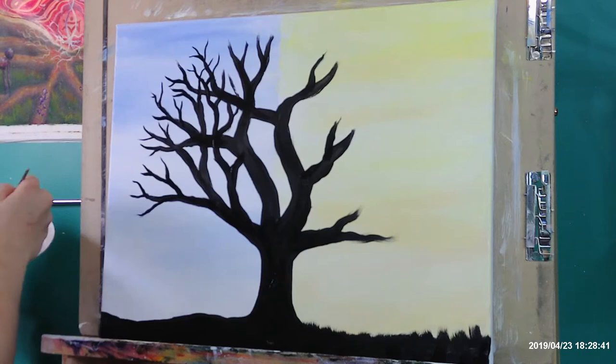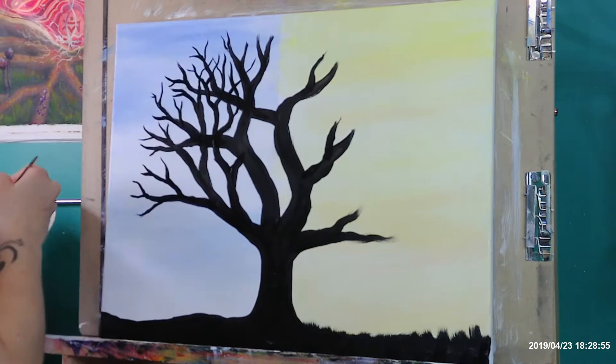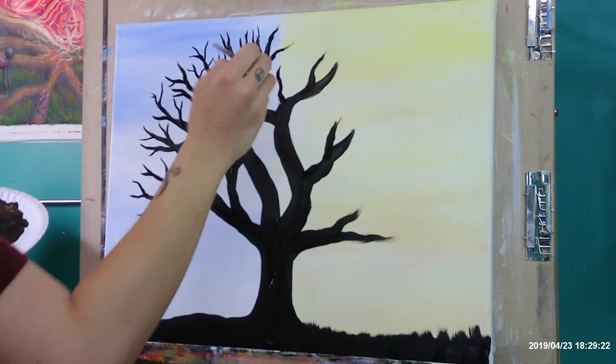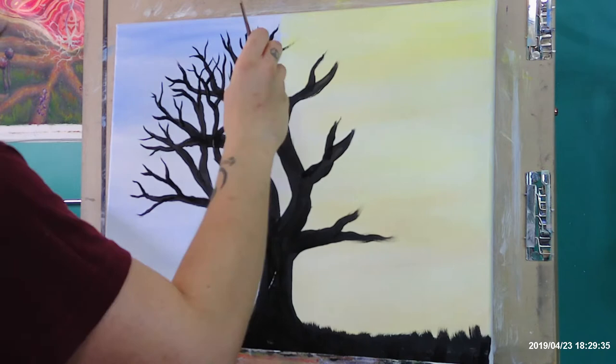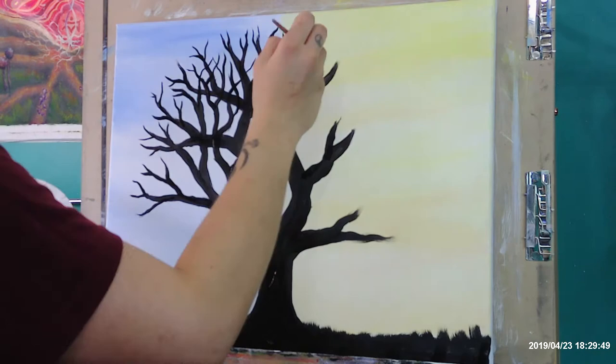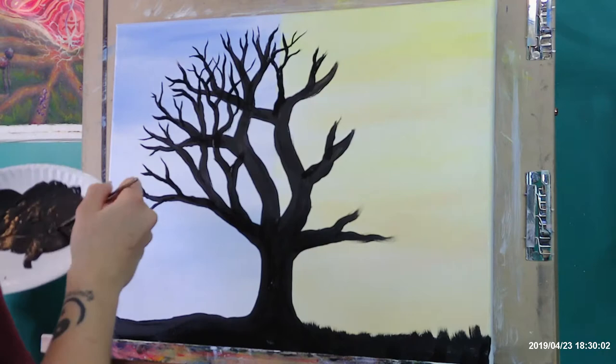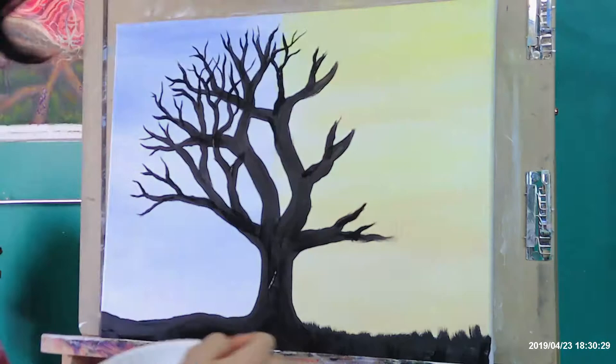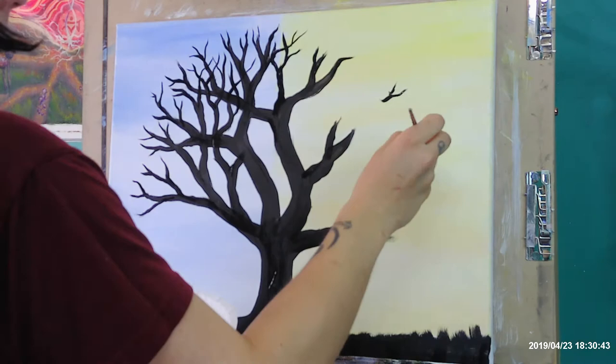That's how nature works — you start with the big trunk, one big branch, and then you have smaller branches emerging from there, then smaller branches from them, and it keeps going until you have these beautiful buds, flowers, and leaves, which will be the right side. The left side is in hibernation — it's not dead, it's just resting. The right side keeps it pretty minimal and simple because we're going to have a bunch of leaves there, so it'll be blocked in with color — just making indications of branches peeking through.